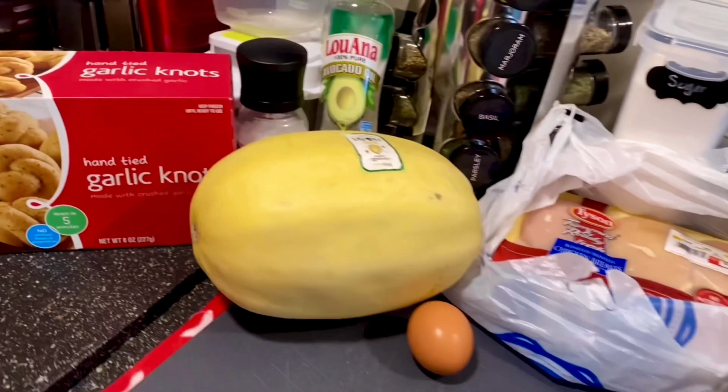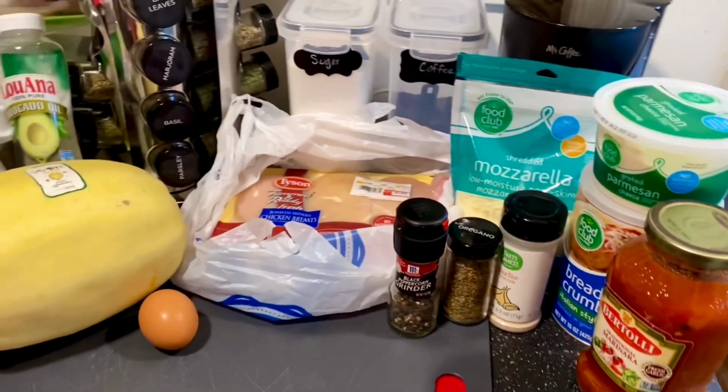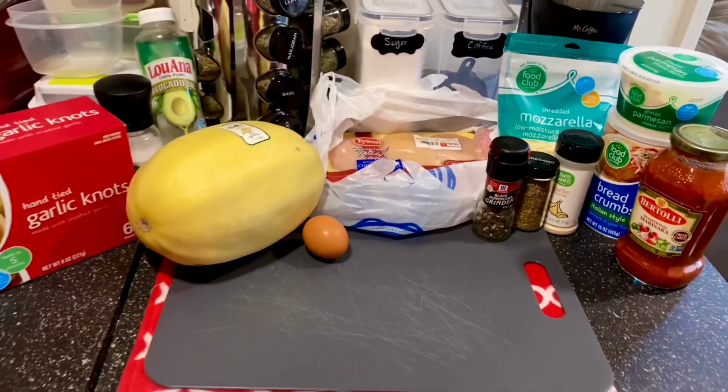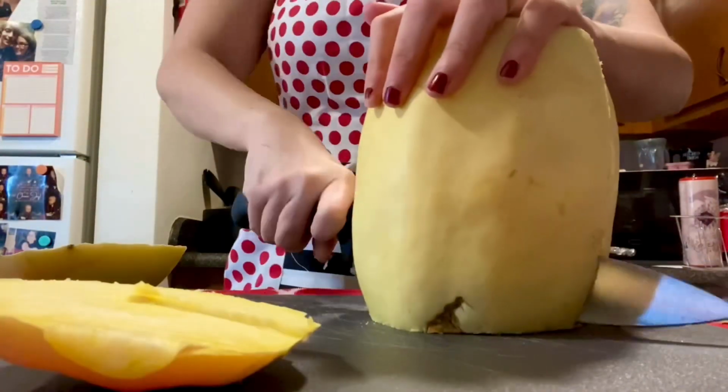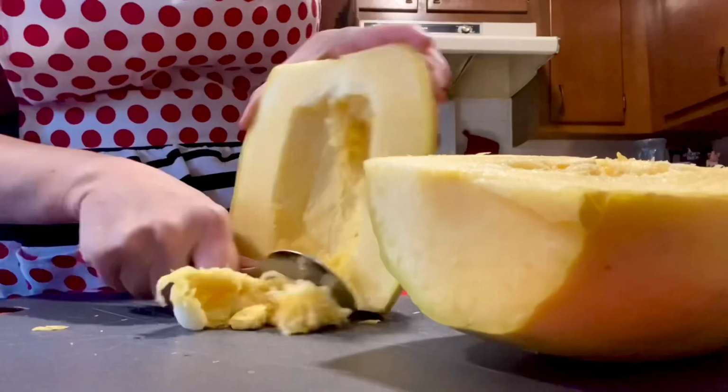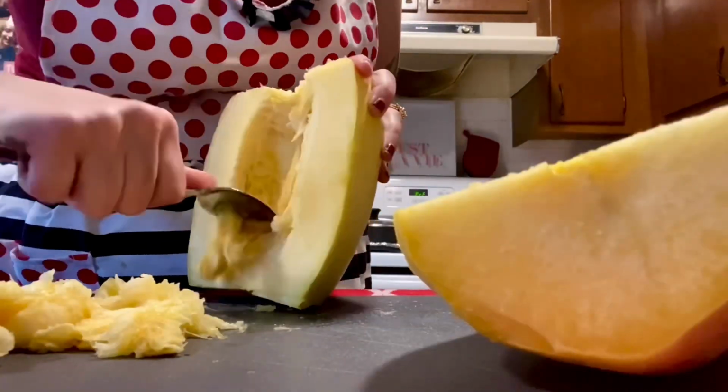For this recipe, you will need 2 chicken breasts, some seasonings, avocado oil, cheese, marinara, and of course a spaghetti squash, which you will be cutting the ends off of and then slicing down the middle so you can gut out all of the seeds and strings.